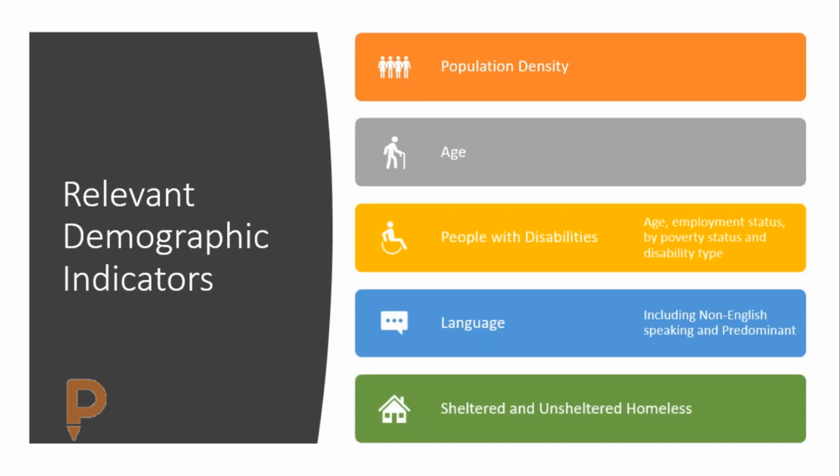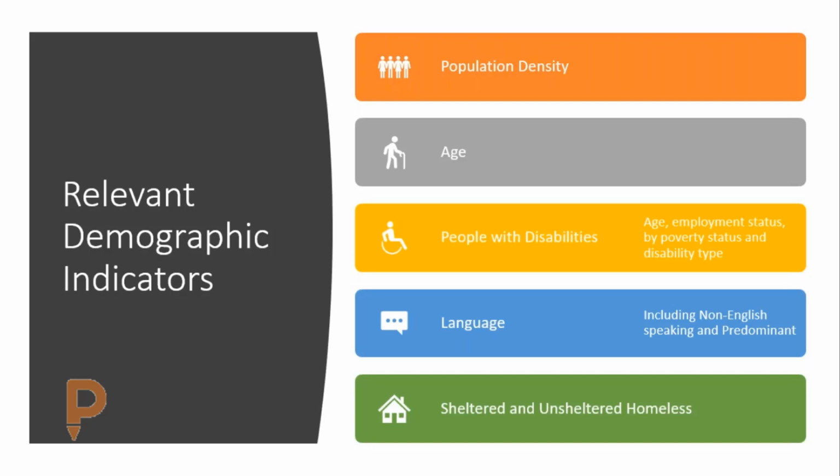Okay, so there are a number of relevant demographic indicators that affect the SVI. And these are also things that you can look at individually on PolicyMap. So you can do research and create maps based on population density. You can take a look at age and specific age groups and where there might be a higher population of people over 65 or over 75, or a higher population of people who are under 18. So that's very easy to do and visualize on the map.